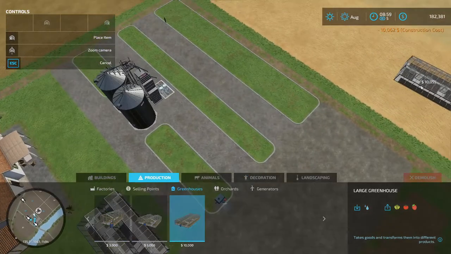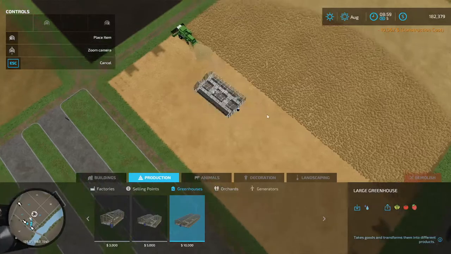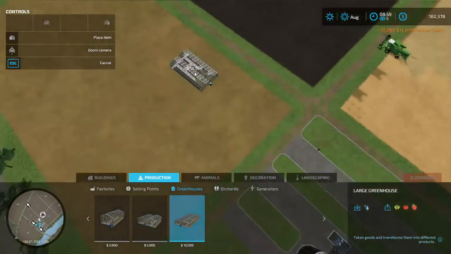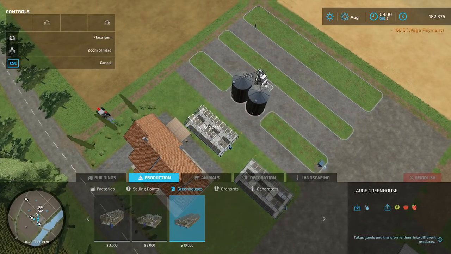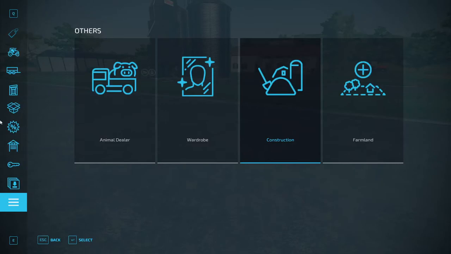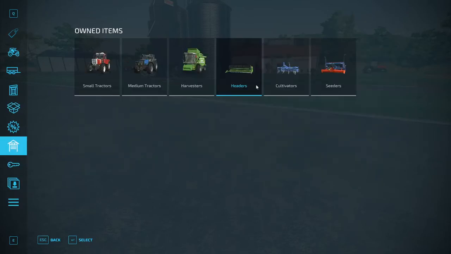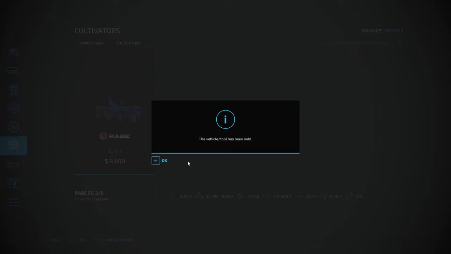Alright, well, how far have you gotten? I've gotten decently far. Alright, well, other than that, maybe you need to get different. Yeah. We'll sell our current cultivator, because it only requires 90 horse. We can get something way bigger.